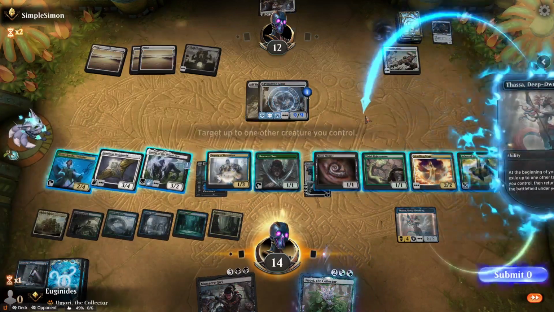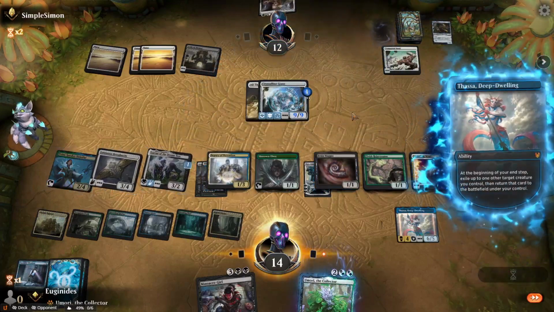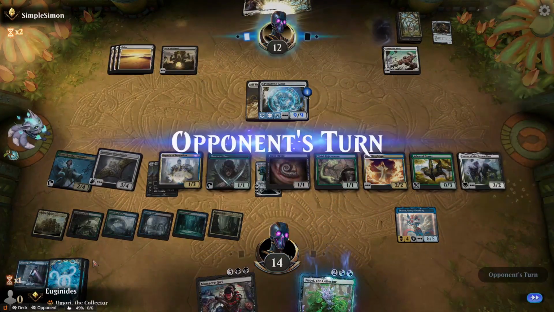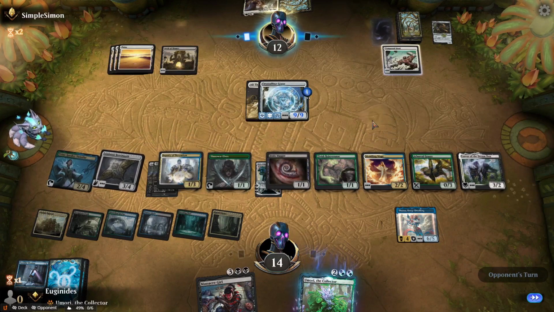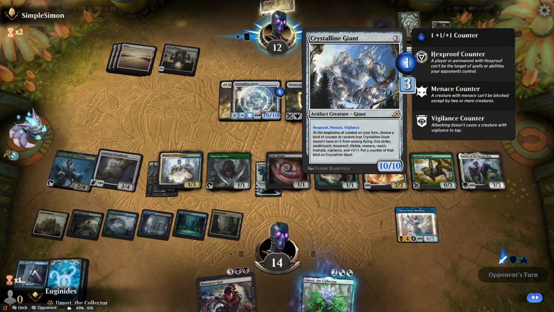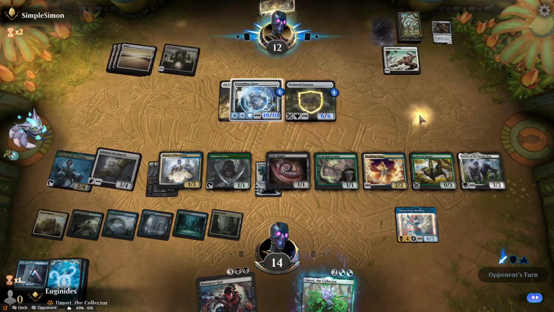Cool. Who do I want to blank? Luris. Make sure he sticks around. And he's a blocker that'll get me some more life. And I'm so wide now that I don't have to... As long as he doesn't get lifelink. What did he get? Death Touch. That's fine.